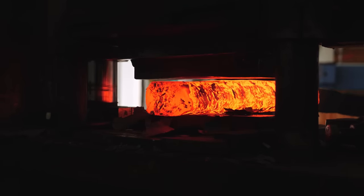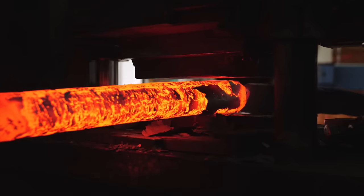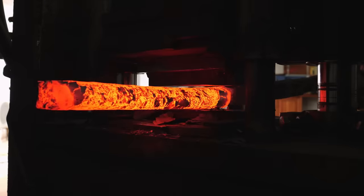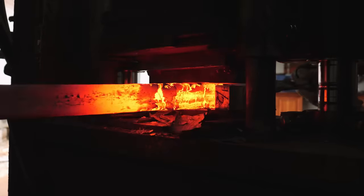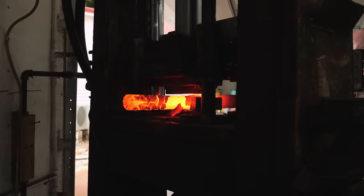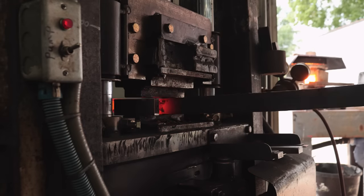I'm making a W twist pattern. I've got the billet forge welded together and I've used the squaring dies to distort the pattern in the steel and force the layers to curve into what we call W's. The W part is the distorted layers, and the twist part will come later after I multiply the layers in the billet. I'm using about 20 feet worth of steel in this billet, coming in at $110 worth.